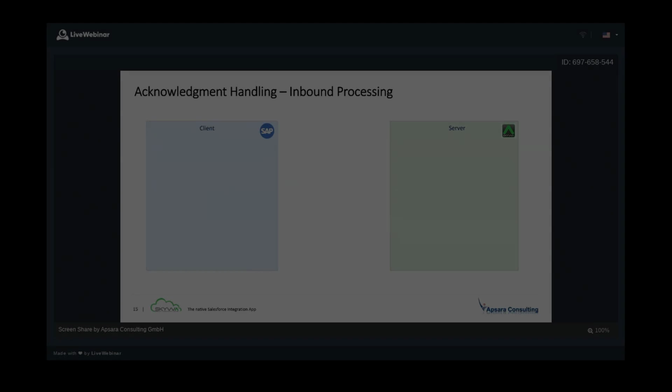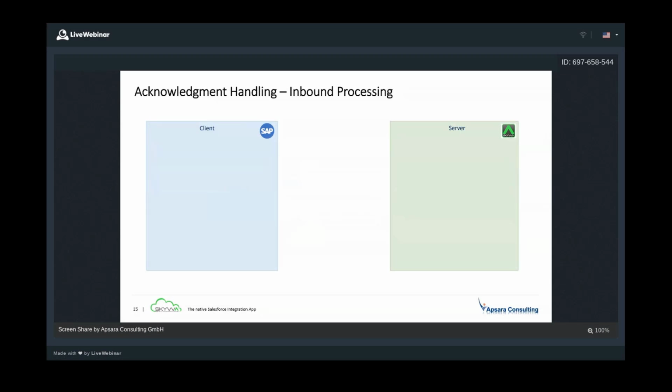Okay, let us now have a look in the other direction, because acknowledgement means that I can, as client or Salesforce, want to have acknowledgement, or the other side wants to have the acknowledgement. So now just say the other way, the inbound processing way, where SAP is now client.